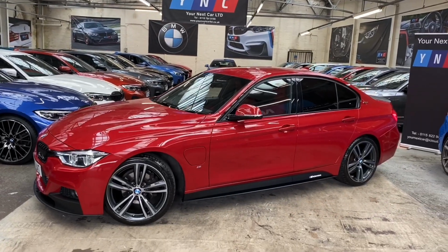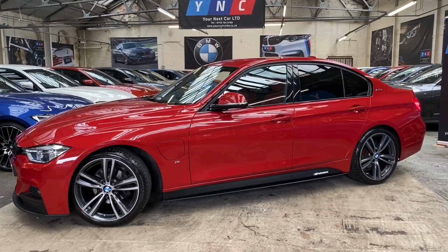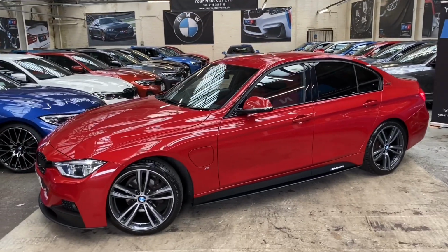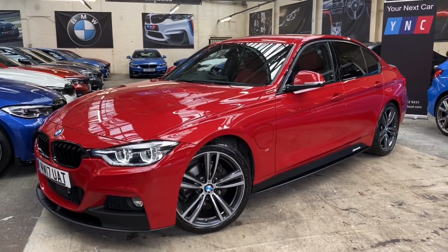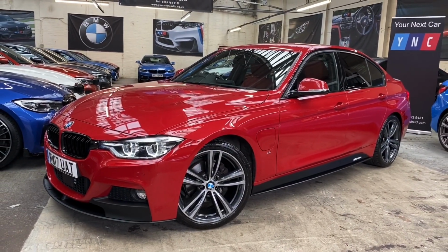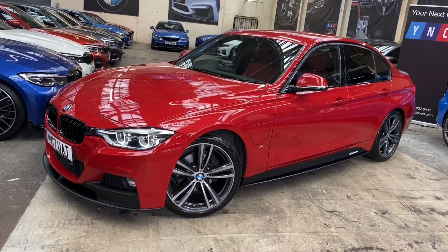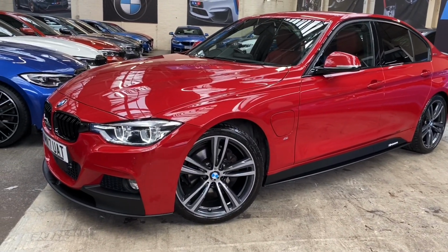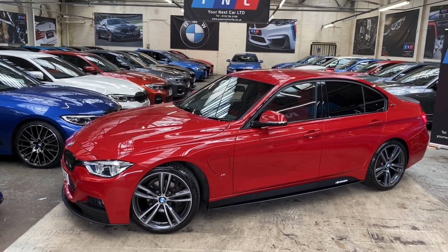So as always, we are going to begin with taking a walk around the exterior of the car. I'm going to talk you through some of the major talking points and features of both interior and exterior. And of course I'll go around, take a seat inside the vehicle and go a bit more in depth on the interior features. The vehicle itself is the BMW 330e Saloon. So of course that does mean BMW's plug-in hybrid. And of course I'll talk you through a little bit of the hybrid capabilities along with some of the figures.